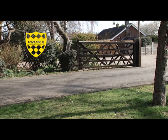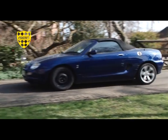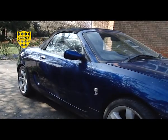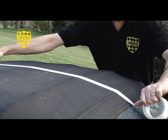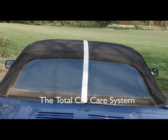Welcome to the new Protex World project car, this not-so-pretty MGF. After two years standing outside in all weathers, it's time to bring her back to life and give her the full Protex World treatment. We're going to take you through each process, including soft top restoration, paintwork renovation, alloy wheel repairs, and general car care. Just for the before and after effect, we're going to run some tape down the middle of the car. Let's get started with that tired-looking soft top.